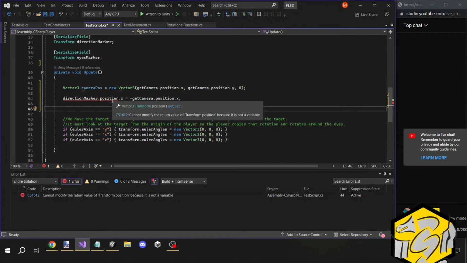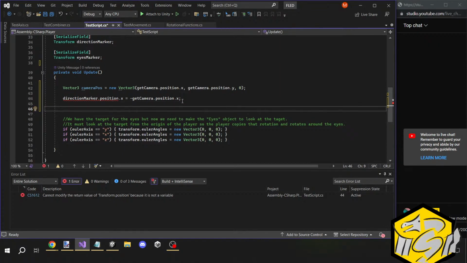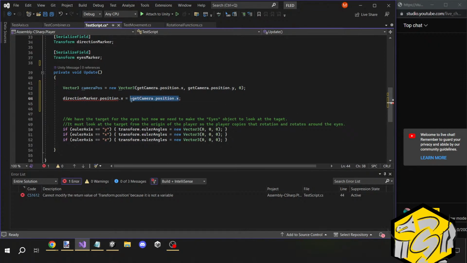So now, direction marker dot position dot x equals maybe... I might have a shortcut here.